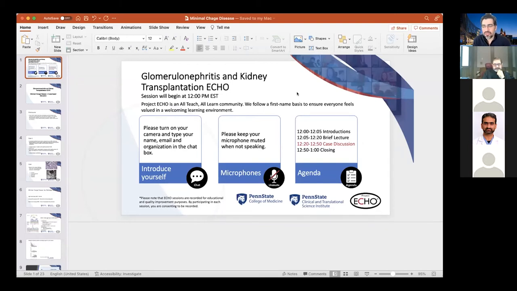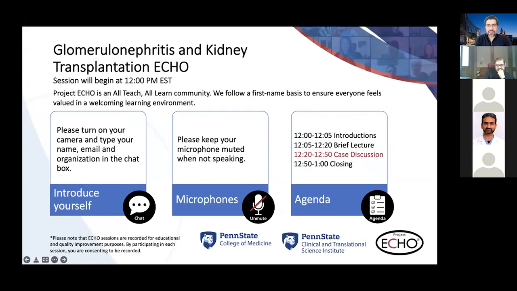Yes. Okay, thank you. So today we will be talking about minimal change disease, a case-based approach. I have maybe 1.5 cases. Dr. Ah has a case. Really, the main purpose is to generate some discussion. I know we have discussed pathophysiology in the previous sessions when we had a GN pathophysiology session. So I really want to focus on the case, maybe some treatment, some basic understanding and some discussion.